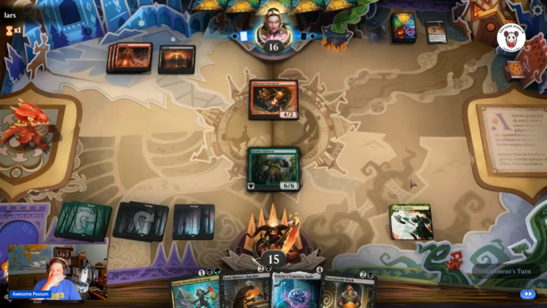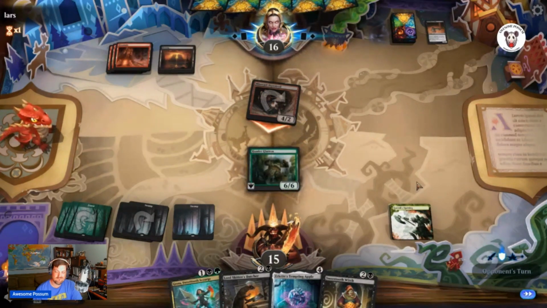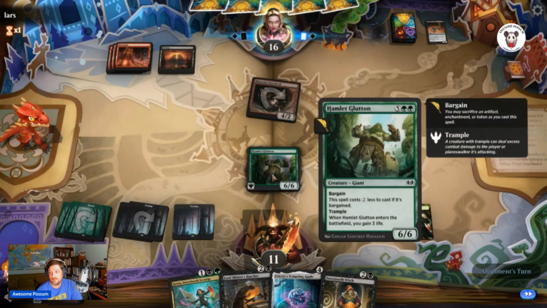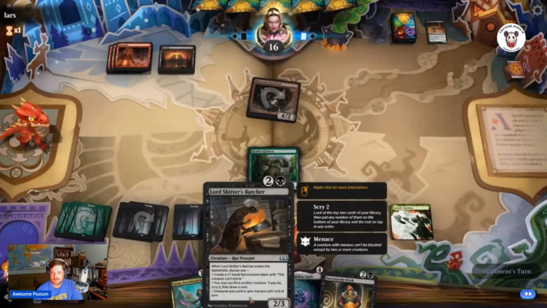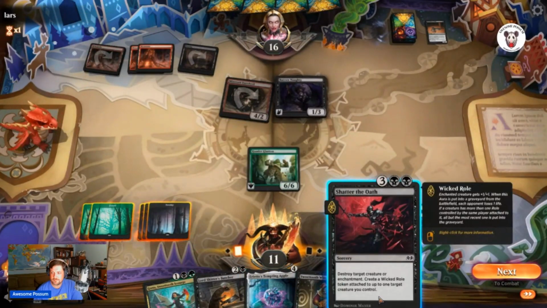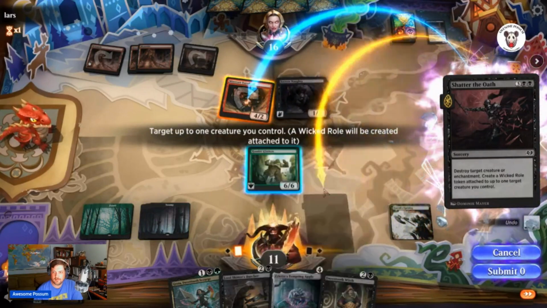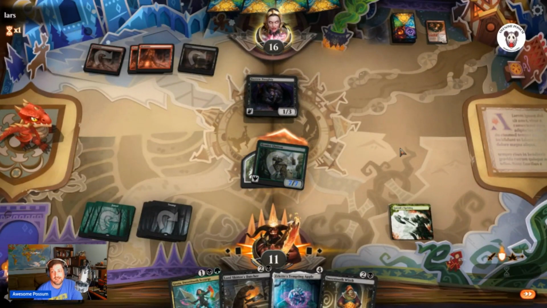Looking at his spells, he's got a black spell he's gonna cast. Make my glutton not as much fun. He doesn't have enough for a bargain. He's like, you wanna take six? I'll take six. Or take four. Because unless he does something, I wanna beat him upside the head for six with my Hamlet glutton. Big giants are good. Seven. Trample. Trample's big.